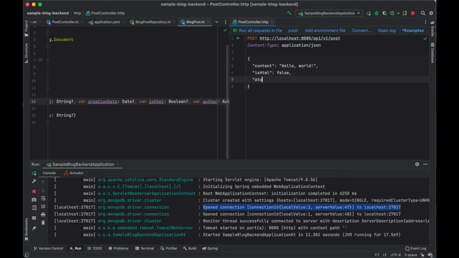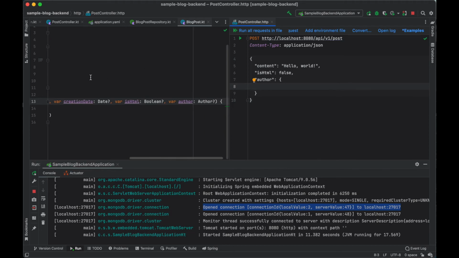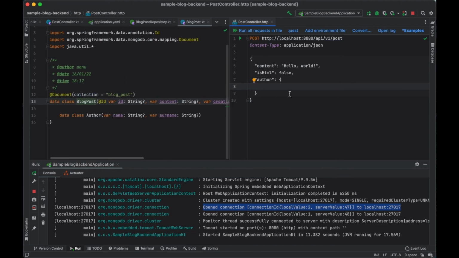The author needs to be a complex object. So author, as we mentioned before, should have a name that could be Jim, and a surname, of course not with caps.